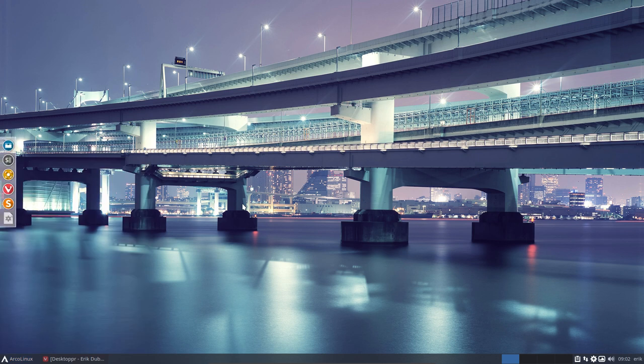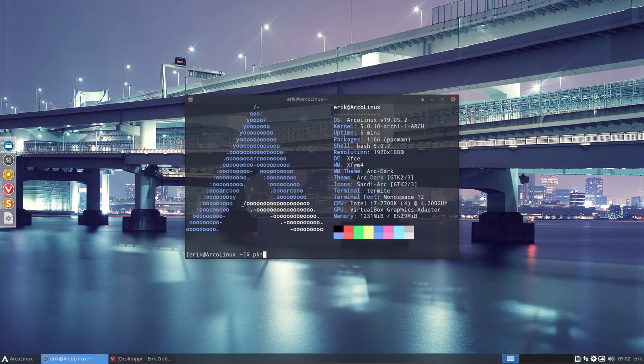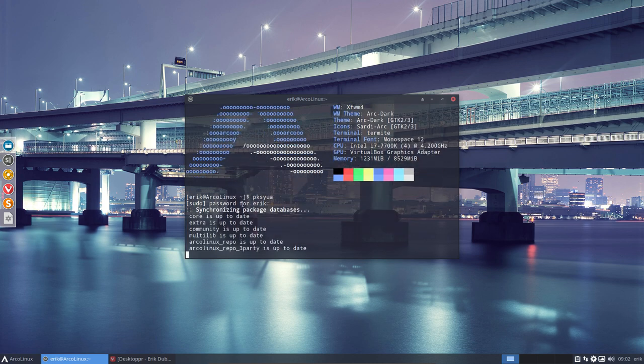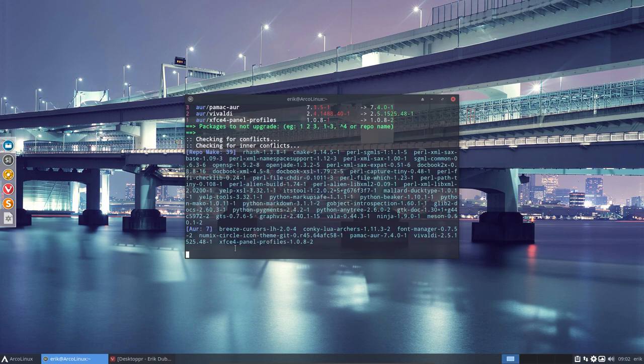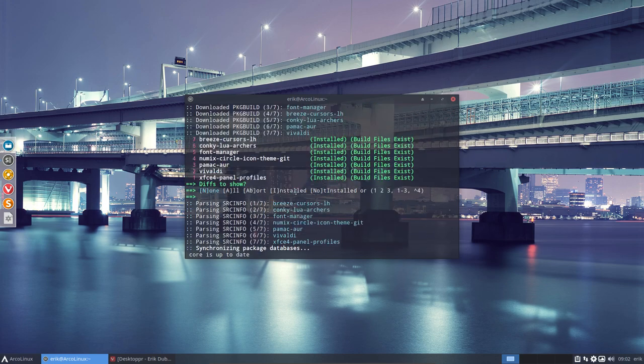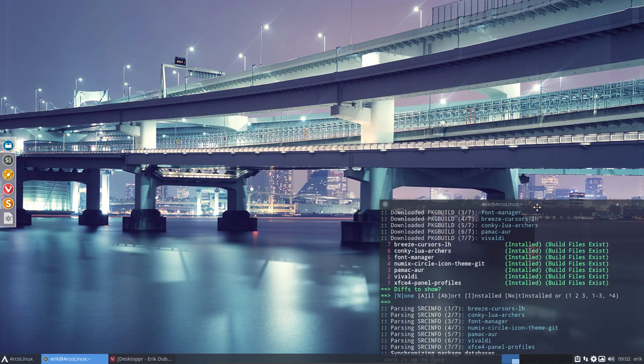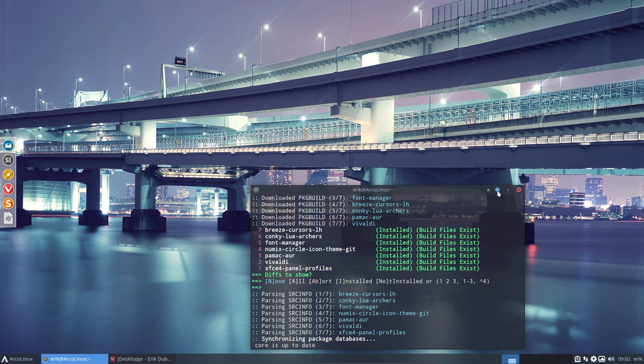All right, last thing, not really, but if we do this one afterwards, after the update, then the Arch user repository is going to be checked. And Breeze, that's correct. Conky, right, it's going to take a while. Font manager, takes a while too. Okay, so this guy is doing his job. Bye, we'll see you later.